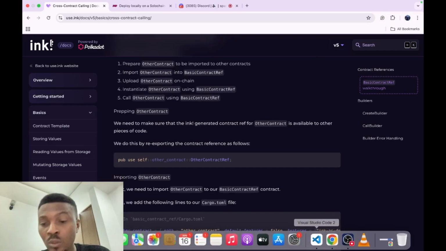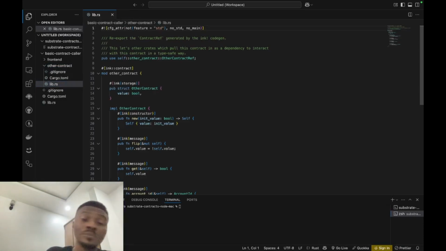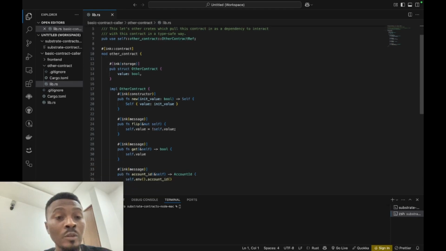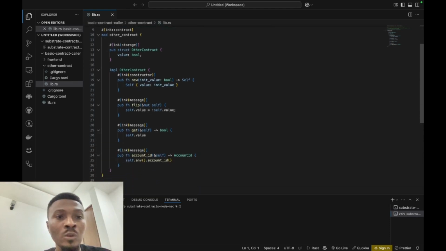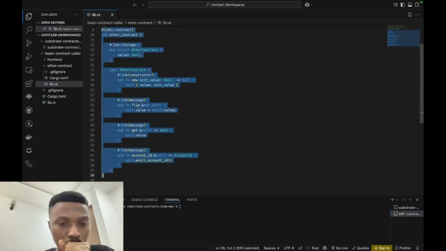Opening my VS Code. Then we go to this order contract, and we look into it, right? So this is basically a standard Flipper contract for Ink, right? And if you've looked at Rust code in the past, you'll see that.